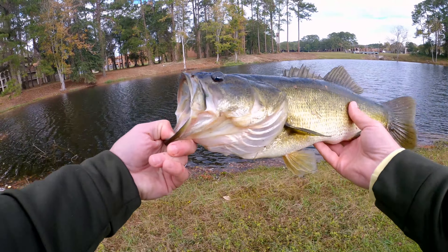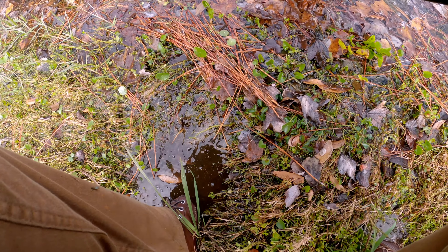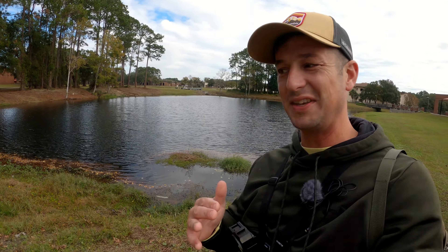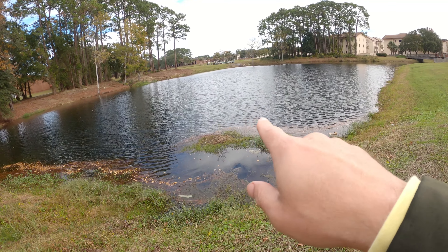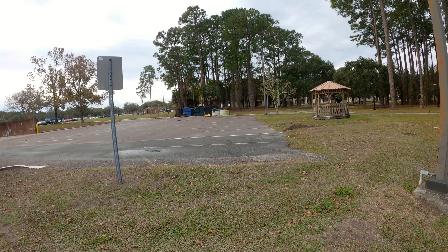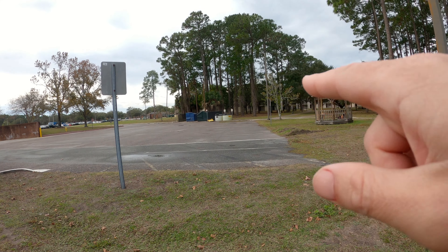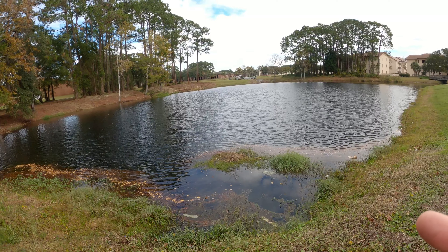Got that rat out of his mouth, let's go ahead and get him back in the water. Let me show you something real quick - see right here, this grass out in front of me is where I caught those two fish. Now if I turn around 180 degrees from this spot, way off in the distance, those are dumpsters - the dumpsters for a cafeteria. Tell me in the comments: is it a coincidence that the straight line from the dumpsters of the cafeteria to the closest source of fresh water is where the fish ate that rat? I don't think it's the first time they've seen it.